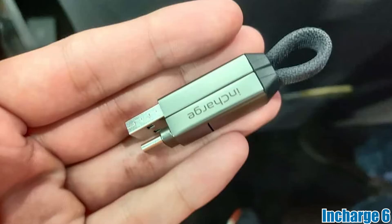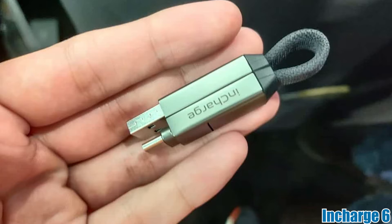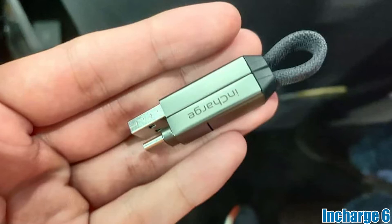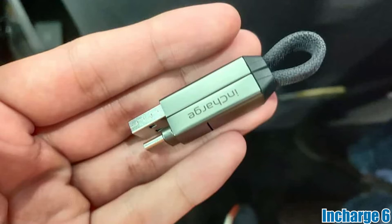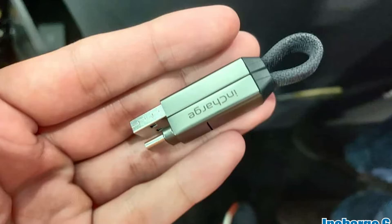Number 5: InCharge 6. This one's a little more on the practical side. Don't you hate having a low smartphone battery? What's even worse is a low battery with access to perfectly good electricity, but you don't have the right cables to connect. The company Rolling Square has taken care of this by creating their InCharge. This little device gives you six different combinations of the major connection types used today. It even allows you to connect to someone else's phone and suck the charge right out of it like an Android tapeworm.